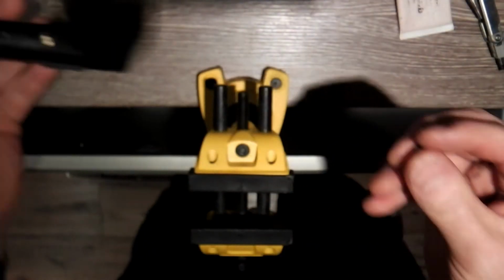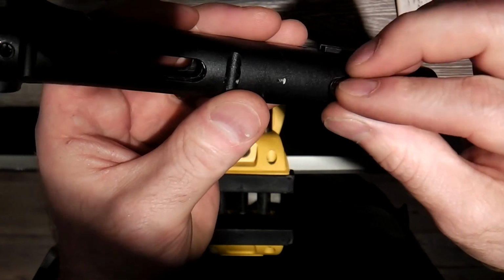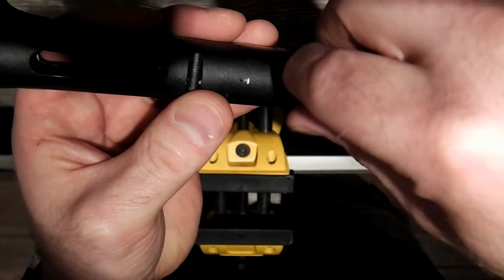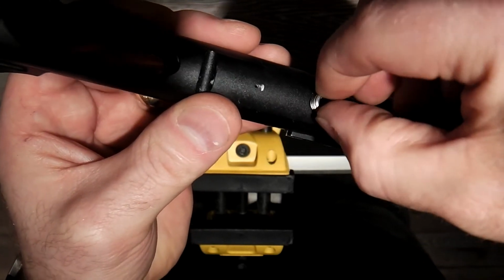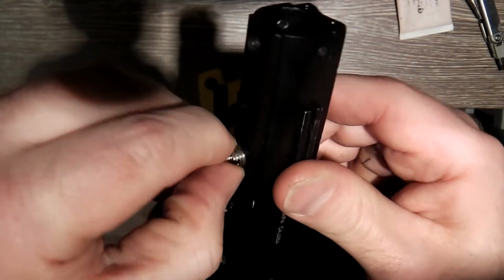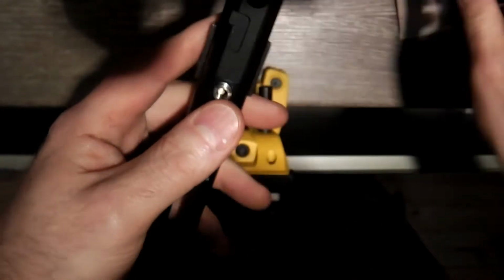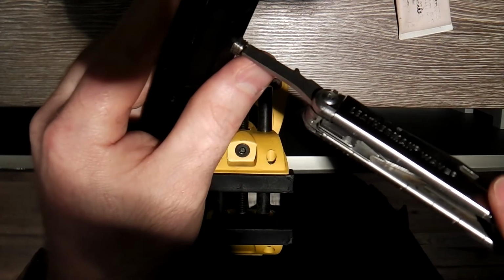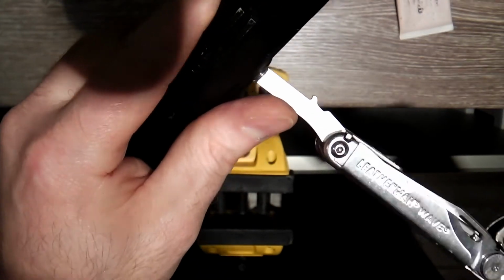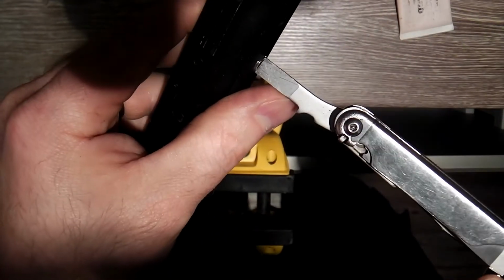Okay, so make sure you put it with the screw threads on the upper side. And then, come on, you bugger. Okay. Okay. Steady away. And just before I tighten it up, yep, still aligned.